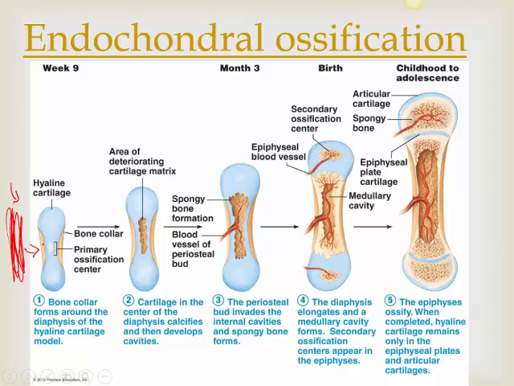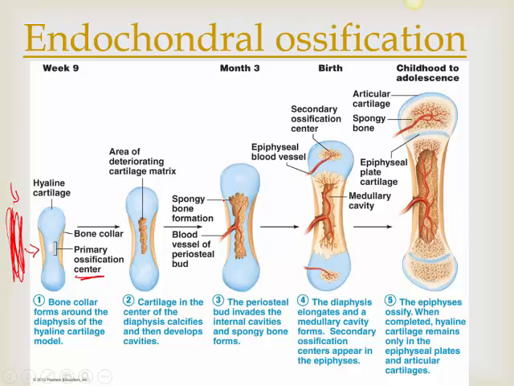At the same time, in the center of the diaphysis, so you can see that in the center of the diaphysis, an area in the middle, the cells there begin to differentiate and they form what is called the primary ossification center. So you can see that the primary ossification center is seen in the diaphysis. And as I told you earlier, it appears before birth. So here the central cells, they get very, very large. They begin to get calcium deposited around them. And because calcium gets deposited, the cells die because calcium prevents nutrition from going into the cells. And then these little cavities begin to form over there because the cells begin to die.